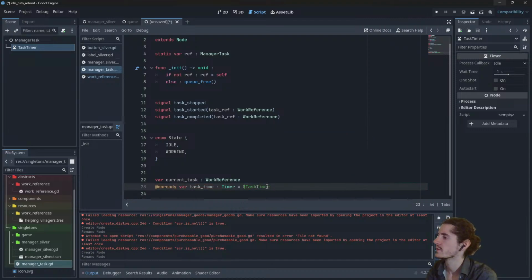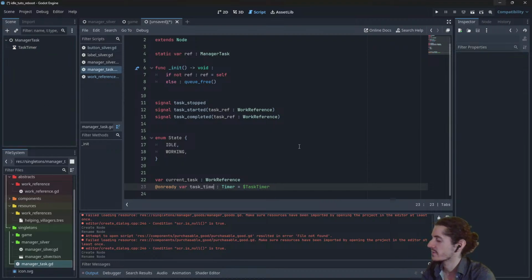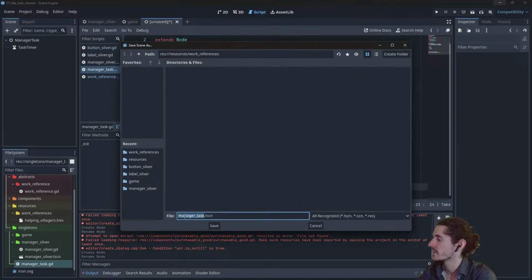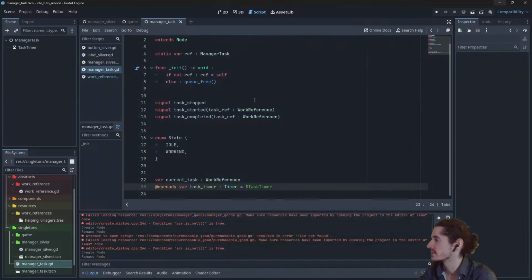Okay. I don't have auto completion on this. Interesting. So yeah, we will have the task timer. We need to save this. Okay, it's very messy. And it is because I plan to discard.